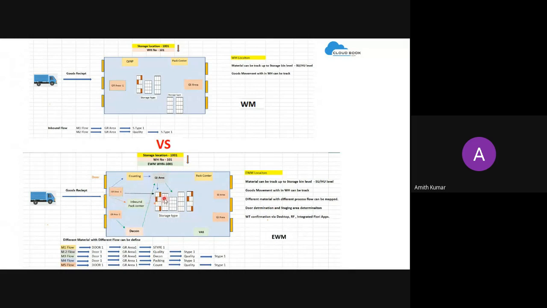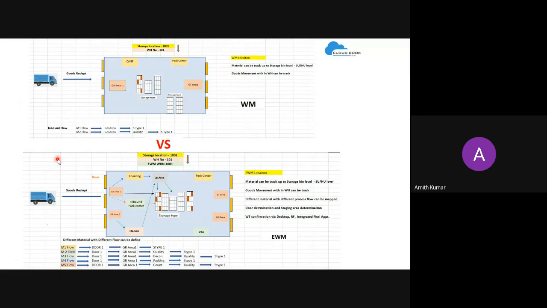The system will do it automatically based on the configuration. So that is the layout-oriented storage control, which is also an important feature, one of the key processes within EWM, which is widely used. These are the two processes, process-oriented storage control and layout-oriented storage control, which are very important topics when it comes to the basics of EWM.